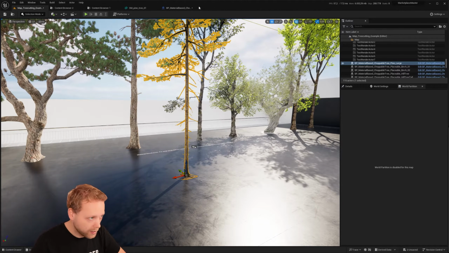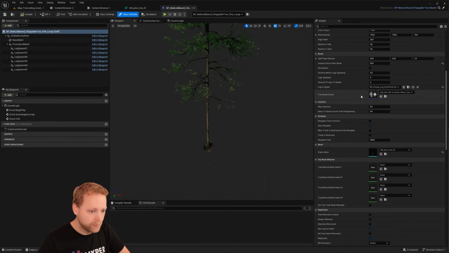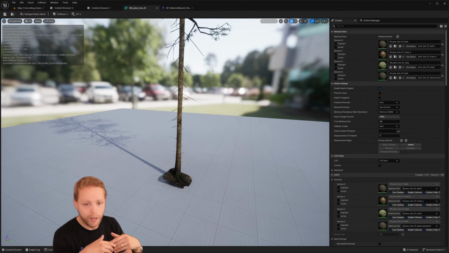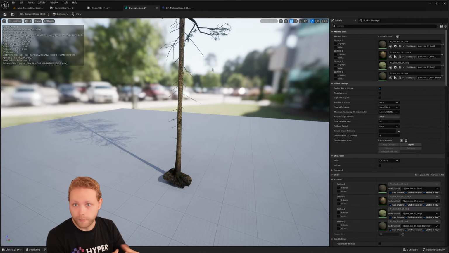However, it's not set up yet. So the next step would be opening the mesh itself and making sure that this mesh has a material offset mask, a function that I predefined for you, to apply on the part of the material which you want to chop.